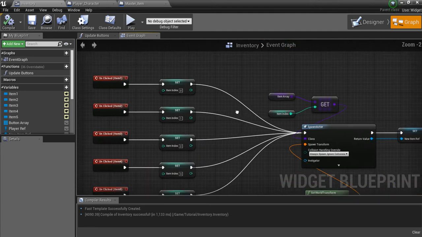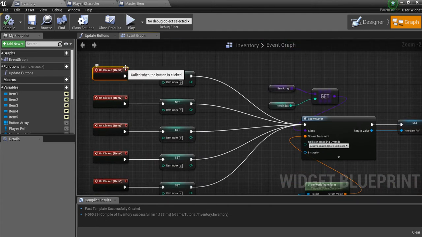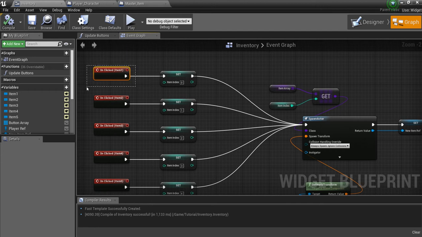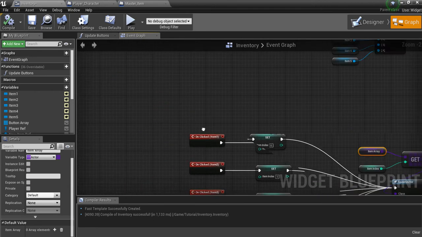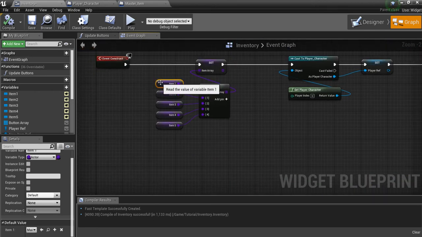So what I'm going to do is say, okay, if you click button 1, which I called item 1 here, we want to set this integer variable that I made, and that's right over here. So this is going to pull out a specific integer from this array, so a certain index. So if I set this to 0, it's going to pull out the 0 index of the item array, which would correspond to item 1.